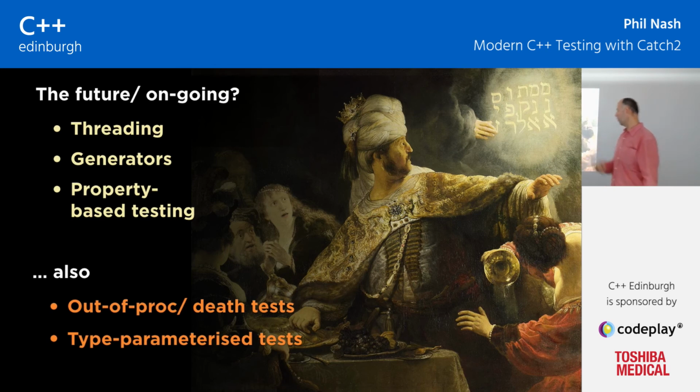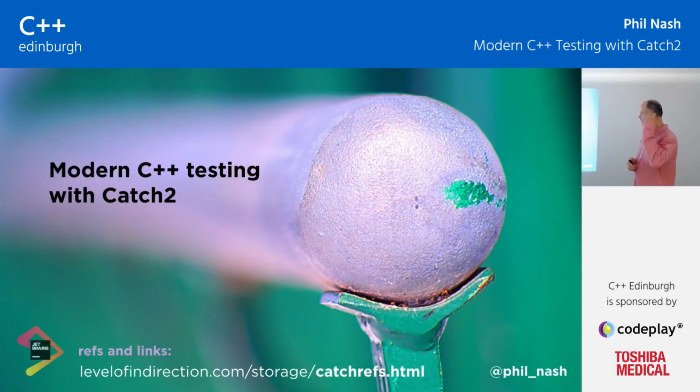So definitely important. And then type parameterized tests. So like the data parameterized tests, but if you've got, say, a template and you want to check that for multiple instantiations with different types, a set of properties always holds. It's actually fairly easy to do it manually, which is why this has been a relatively low priority. But it does keep coming up, so I will get to this one at some point as well. There's always other things on the backlog, but these are the main ones that I get asked about. So that's pretty much the end for now.